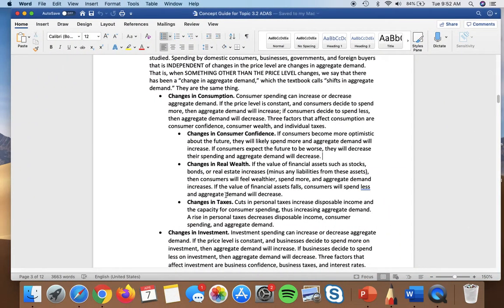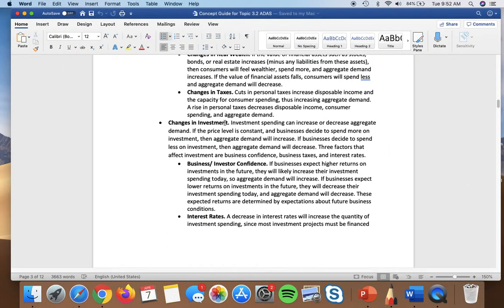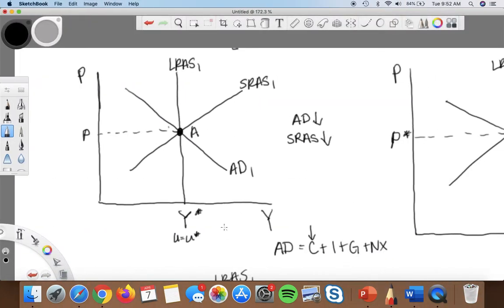Okay. If I look at investment, that's business purchases. Business and investor confidence is definitely at an all-time low, if anybody follows the stock market, things like that. Nobody's really looking to start a business in these times because everybody has orders to stay at home and not go out to new businesses. So I think it's safe to say investment is down for the US economy.